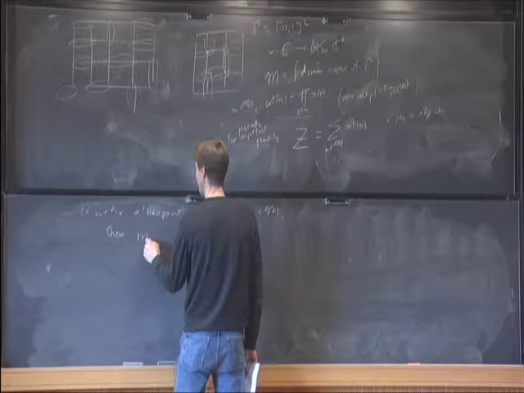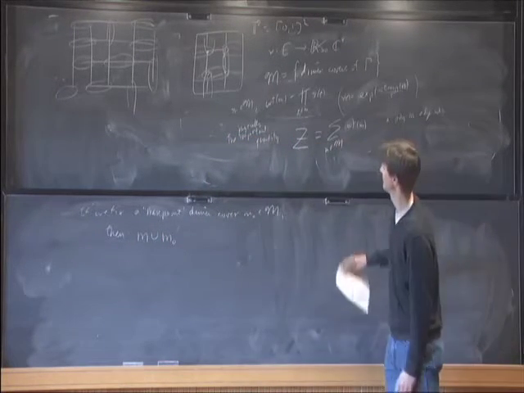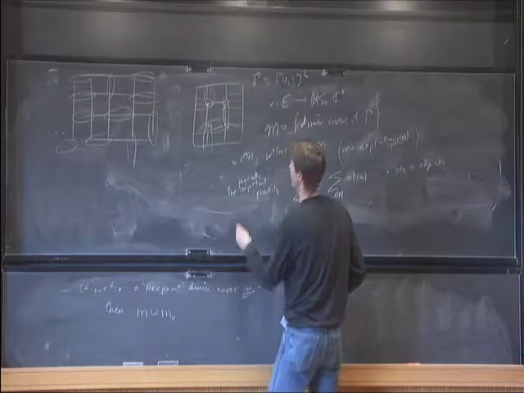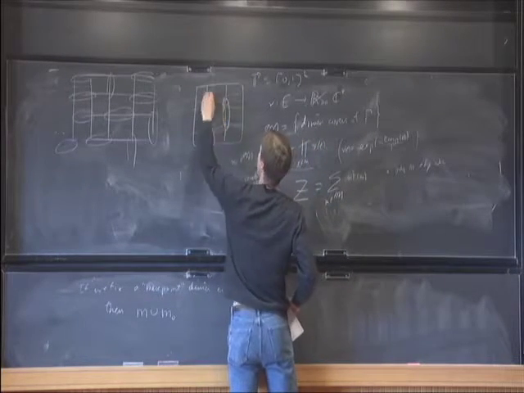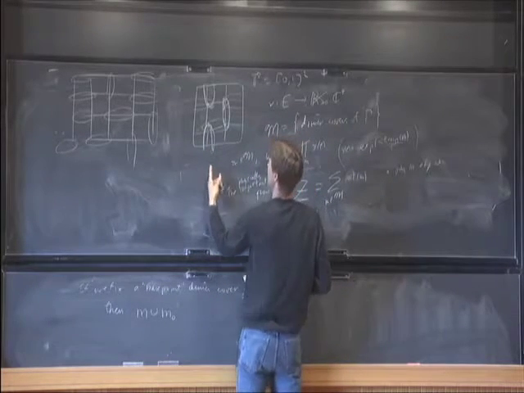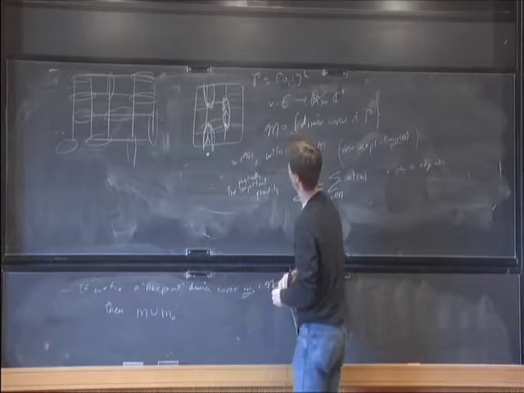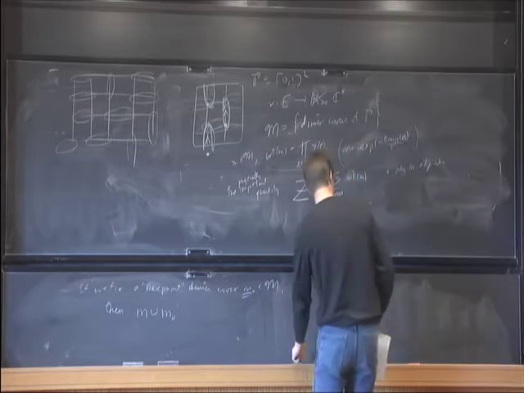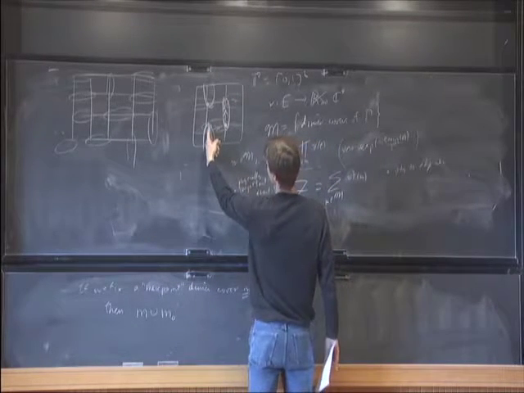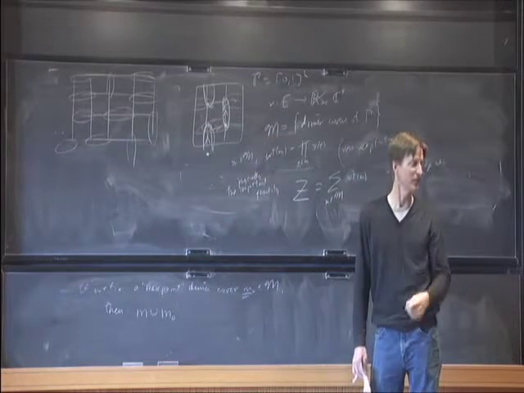Then if I take any other M and I superimpose it with M naught, so let's let M naught be the blue one here. I have to put some direction. So let's direct the blue edges from the white vertex to the black vertex. And I'll direct the yellow edges in the reverse way, from the black to the white. Right. So then every vertex has one incoming edge and one outgoing edge, and so those are going to form cycles, and I can take the homology class of that cycle.